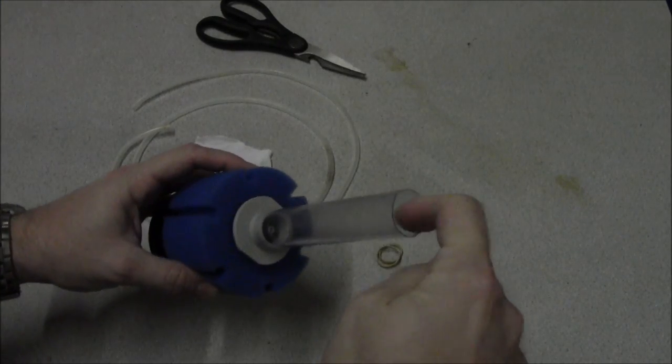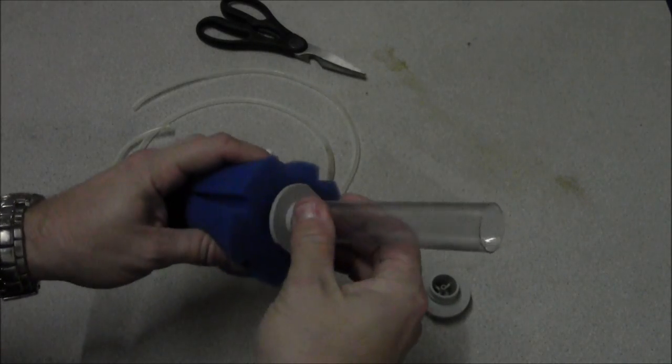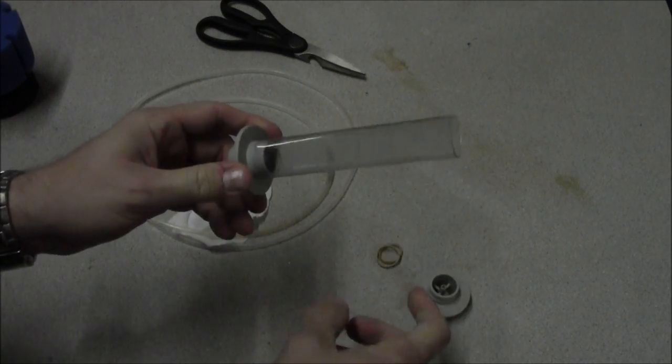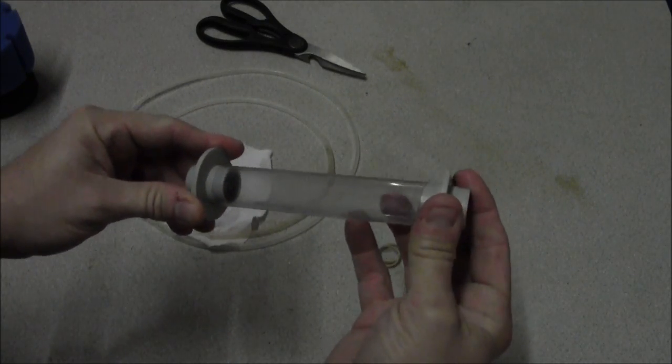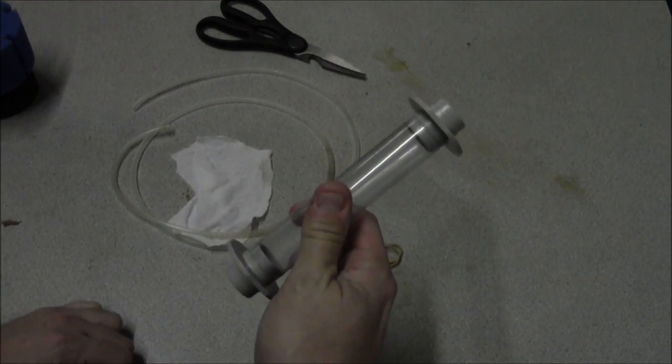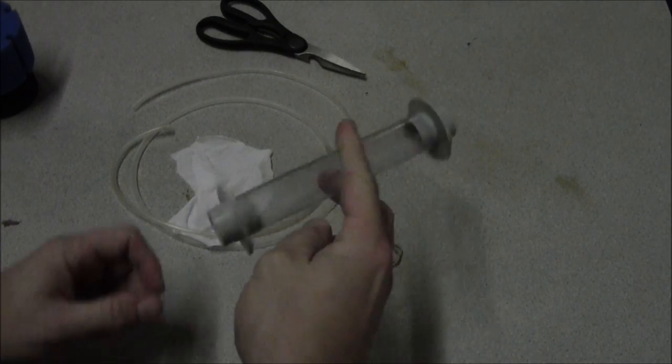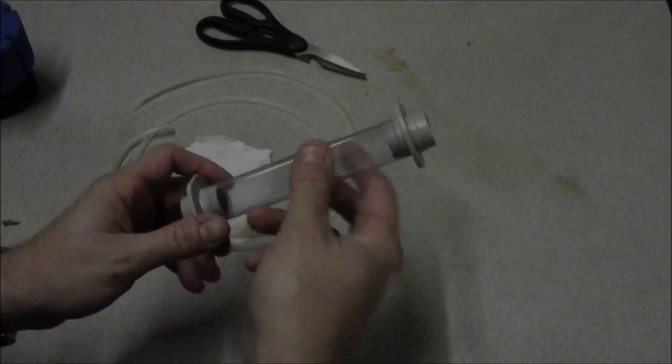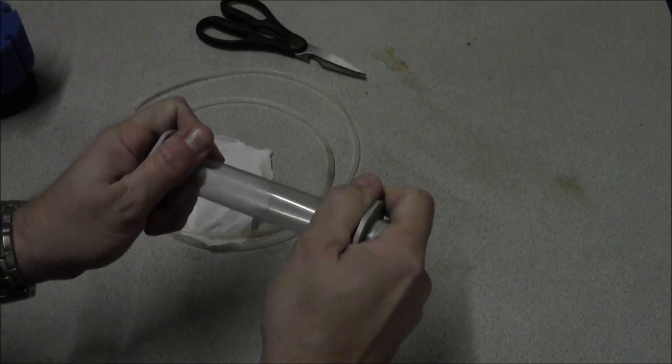You'd run your airline down through here, and that's how a whole sponge filter works. But, to use this as an egg tumbler is really quite simple. All you need is another bullet cap. Now, doesn't that look familiar? It looks just like our egg tumblers that you've seen in my other videos. Now, how to take it from here to make it into an egg tumbler is pretty simple.